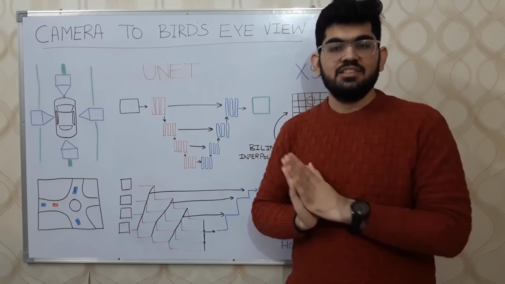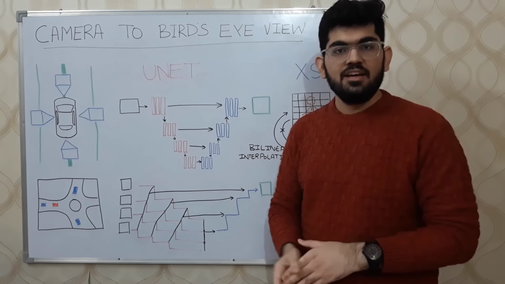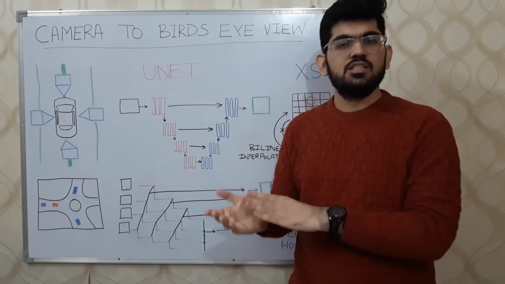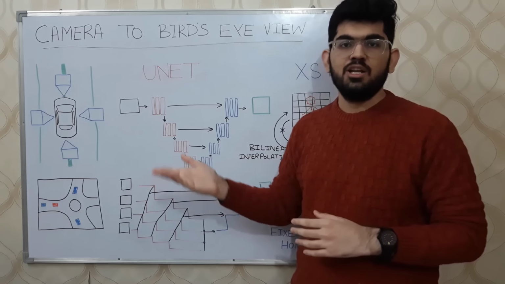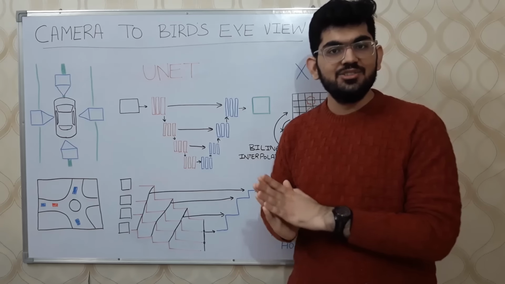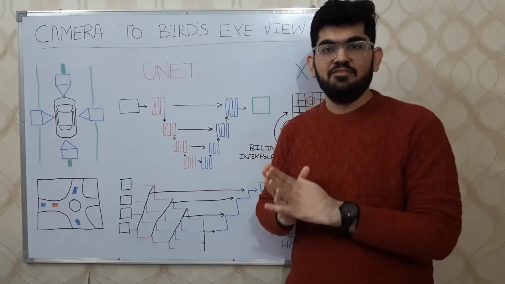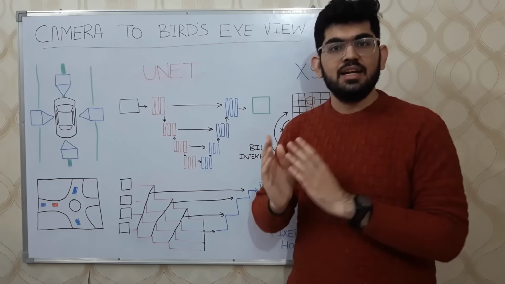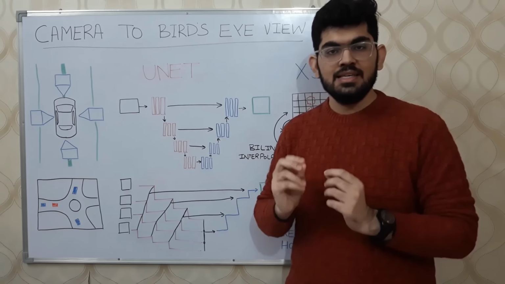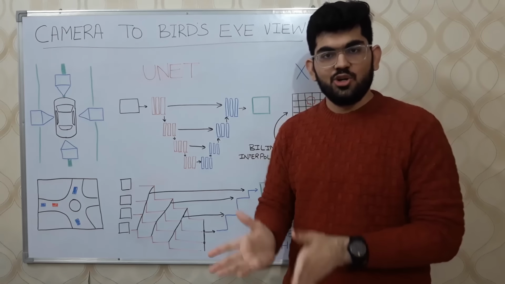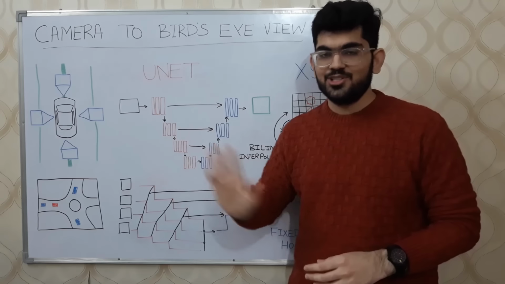But there's a natural question to ask: why do we apply complex network architectures like UNetXST, whereas we can solve our problem using simple homographies? The answer to this is that the top view homography, or inverse perspective mapping, makes an assumption that the world around these cameras is flat. We can easily observe that this assumption does not hold true in any case whatsoever.